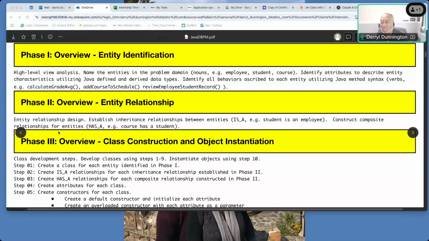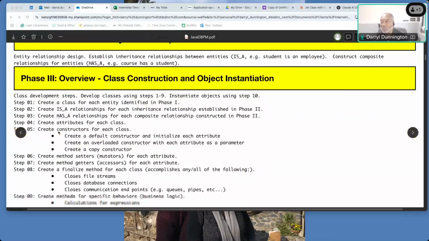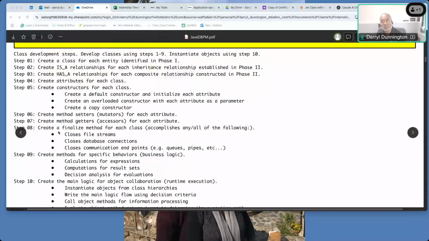I take those two, and then we simply go through the development. What do we do first? Number one, we create a class for each entity. In Pega, we look at what we've analyzed, and we start looking at, is it an application? Is it a case type? Is it a stage? Is it a step?